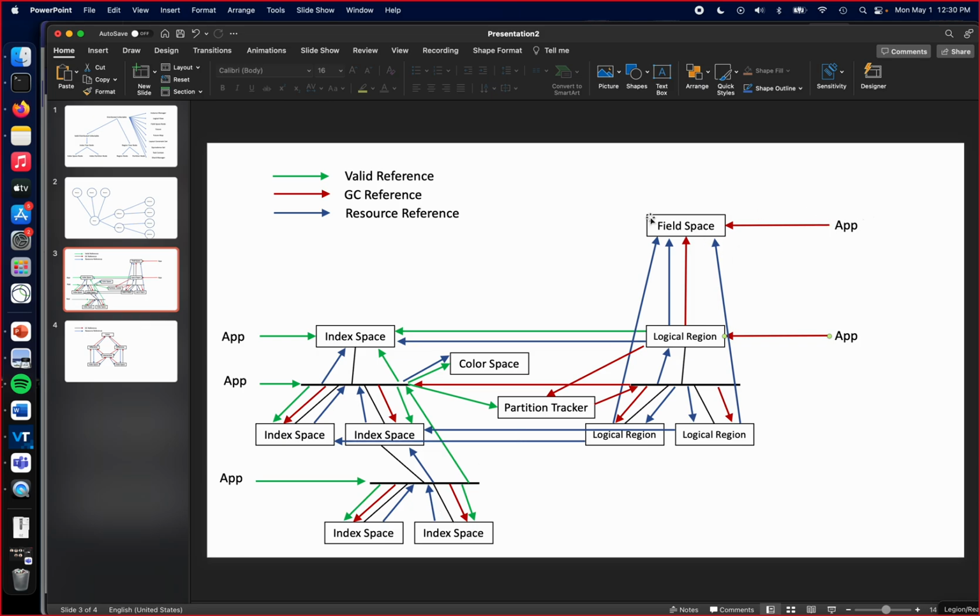For example, this field space could be accessed directly from the application, or it could be referenced because it may have deleted the field space, but it might still have live logical regions that need to reference that field space. And so we keep a red GC reference from every logical region to its field space to make sure that the application could still refer to this field space as long as there's at least one logical region that refers to this field space that's keeping it alive.